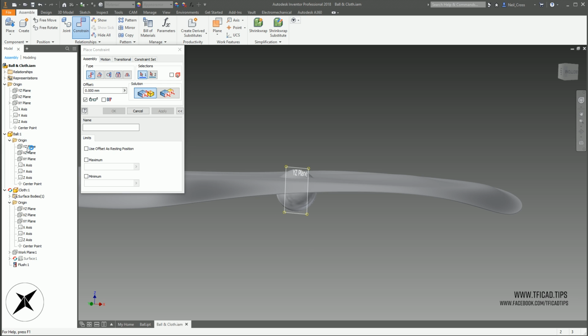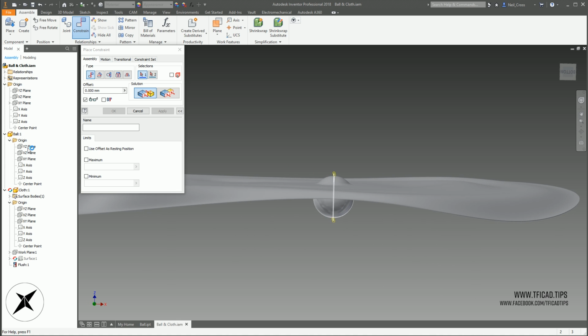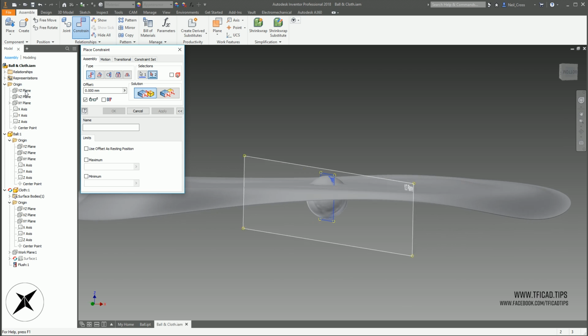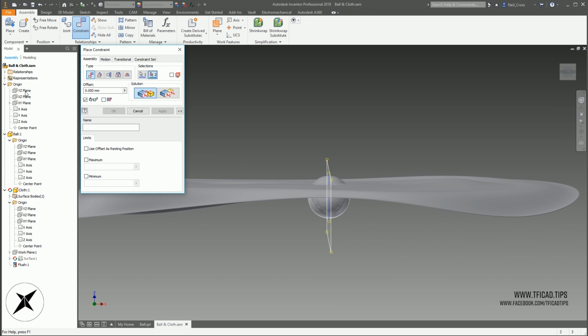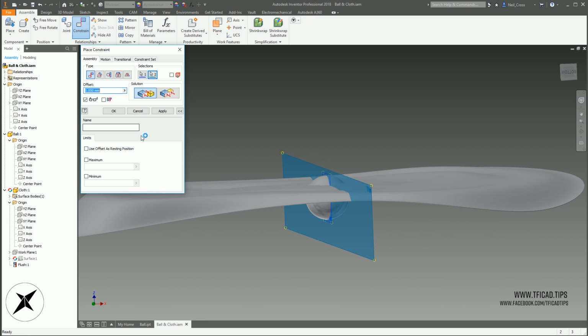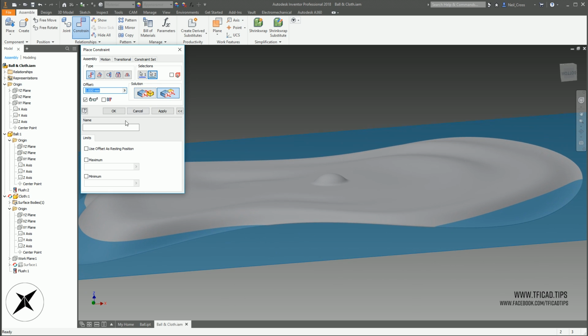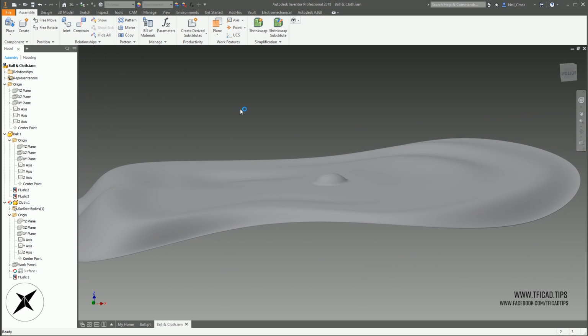So I'm going to select the YZ plane of the ball, right, which is the center line going in that direction. And I'm going to constrain that to the YZ plane of the assembly, right, which is essentially in the same place as the ball. That should go clunk, and I'm going to flush it as well, not mate it. I want to flush it. Hit apply, and then the final constraint is going to be in the center line of the ball, the XY plane to the XY plane of the cloth. And I'm just going to flush that as well. Hit apply. Right, that's it.